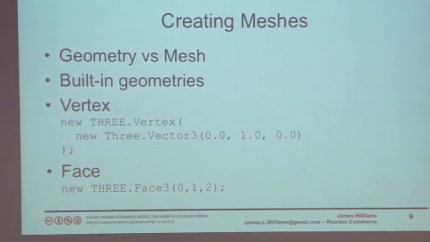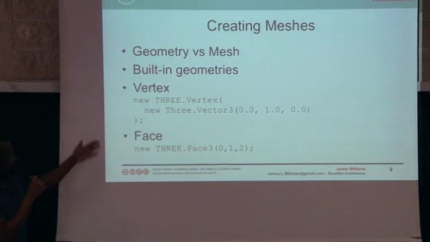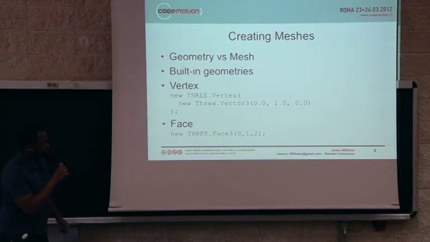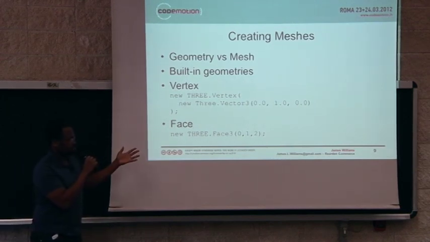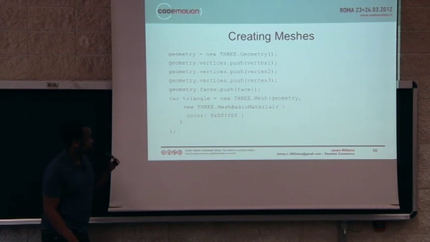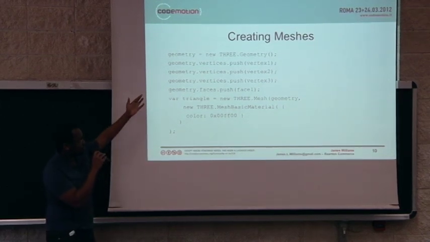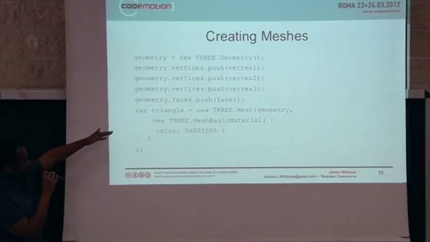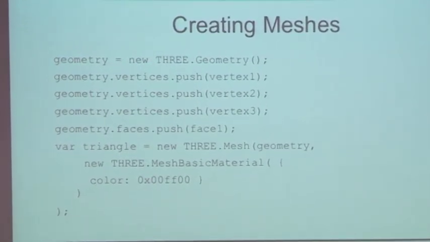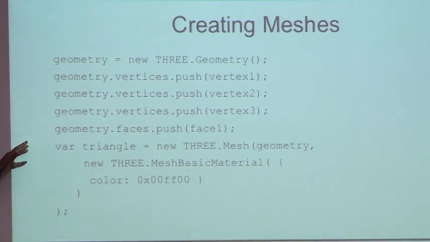And these next two code brackets that I'm going to show you are how you would draw an individual vertex or an individual face or surface of an object. And if you've had a 3D graphics class, it's pretty much the same thing, just slightly different syntax. And here is how we would draw an actual object. We start off with our geometry, and then to our vertex array, we add the 3 vertices, assuming that vertex 1, vertex 2, and vertex 3 are defined somewhere else. And then we add our face, because we have the vertices, but we need to know how to draw the actual surface.